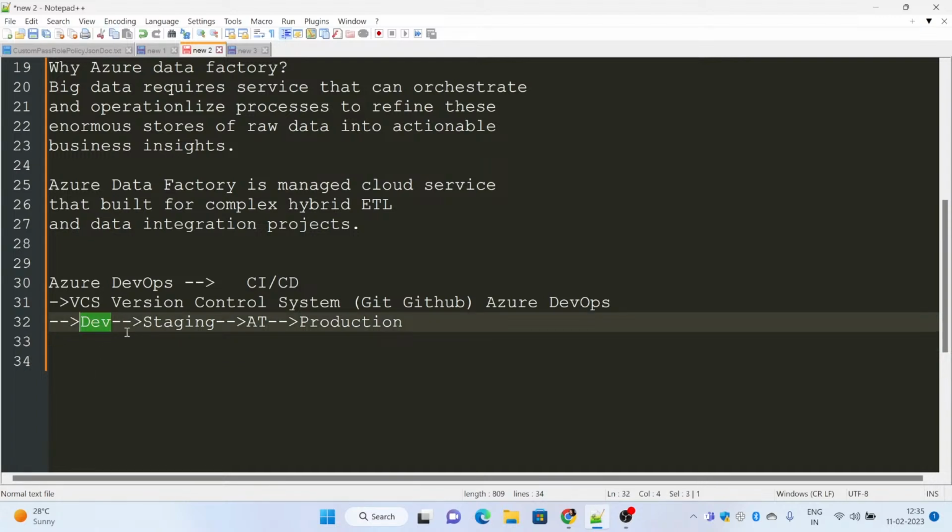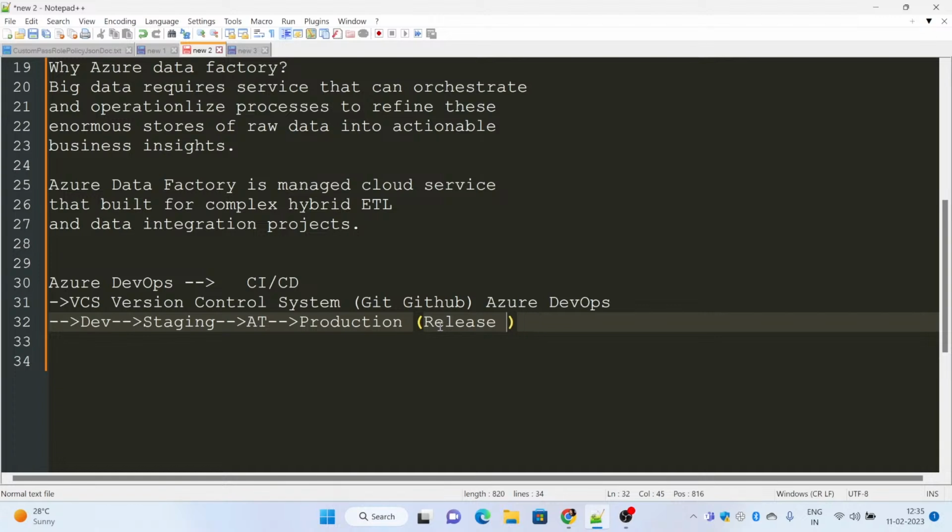So this kind of stage environment, where we do the development, we test whether it is working or not. Once it is done, we move it to the staging area and test again. In acceptance testing, we can connect with the user, and if they are comfortable and think it is fine, then we can finally move it to production. So there will be several stages, and we will try to maintain these through release management.